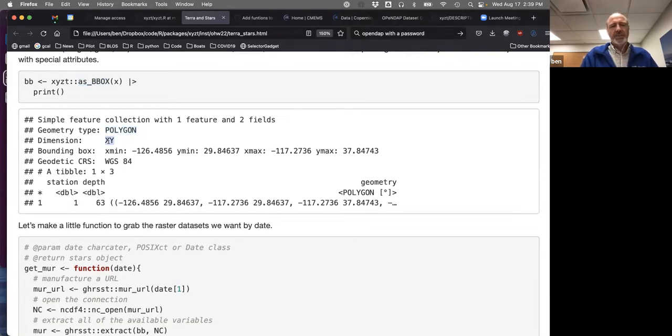And so it's still a, you know, two-dimensional object. It still has 2 fields, which is interesting because you might recall we had 113 features. And out of this, we're getting 1 box with 1 row. So where does it get the station and the depth? We just chose arbitrarily, it's the first one. If you need something else, you can program in what you need those to be. Maybe it's the average depth or the, I don't know, something else. Or maybe you want to drop those all together.